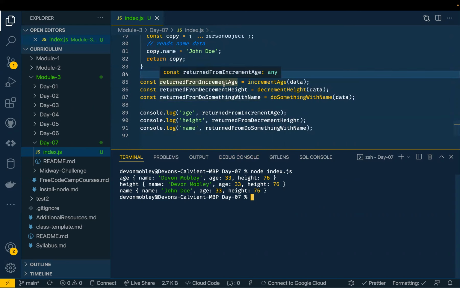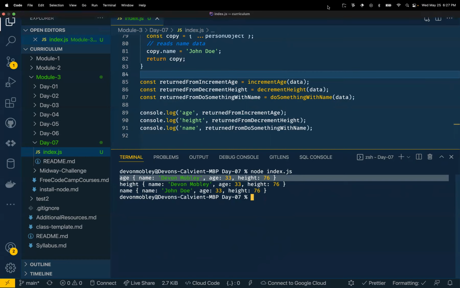What I want to point out is this really interesting thing. What is my height from the return of the increment age call? 76. That's right.